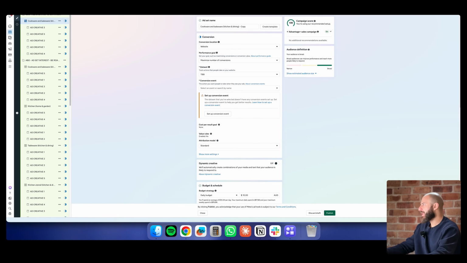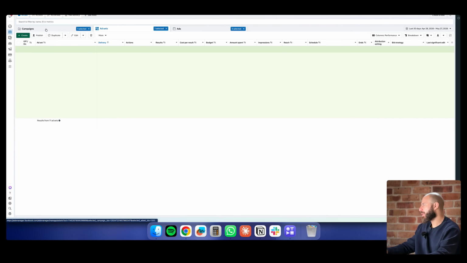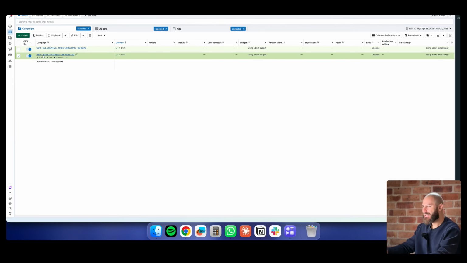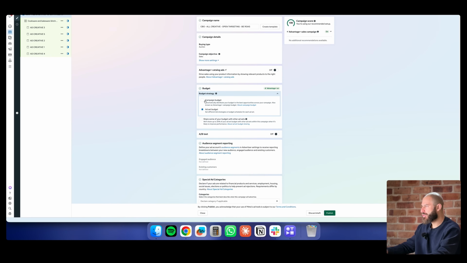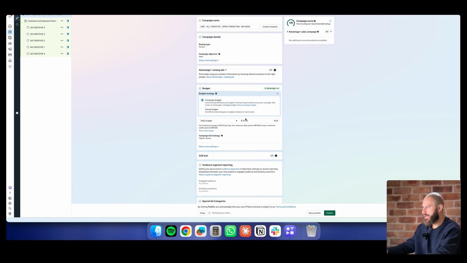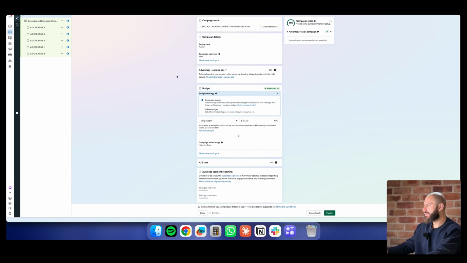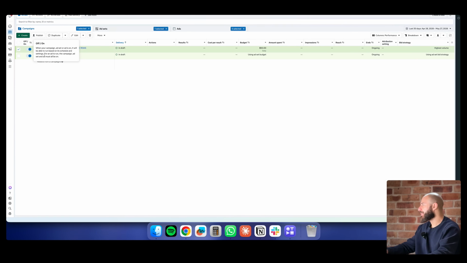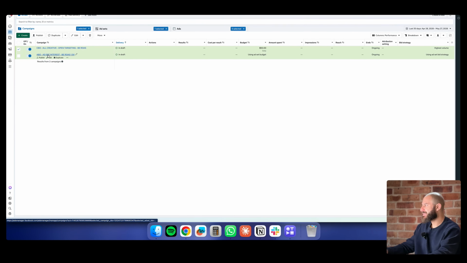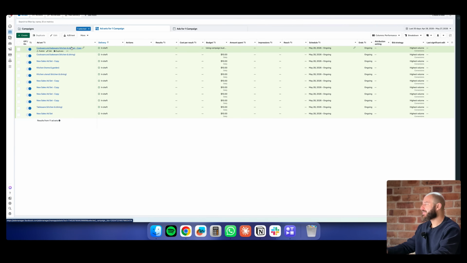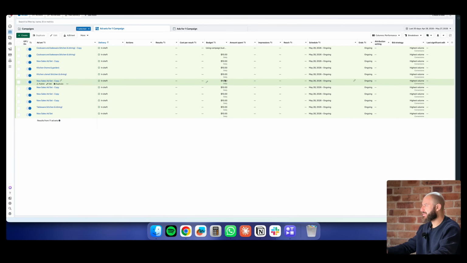Okay, so the end product should look like this. We've got one campaign, which is the ad set level targeting and budget optimization, right? And then we've got the CBO. Now, this campaign is going to be doing open-based targeting. So when you click on edit, make sure that this is selected, campaign budget. And we're going to select the budget for at least $50. Then we've got this campaign, which targets interests, not open targeting. And it's going to be basically giving us a $10 budget. You can see here, $10 budget, right? And there's going to be no interest targeting.